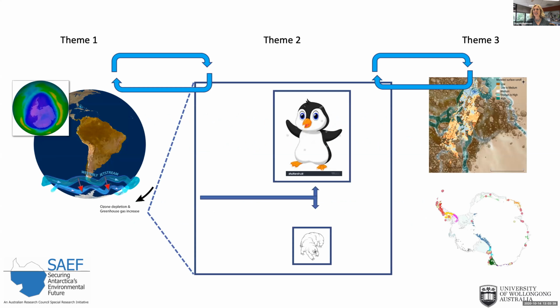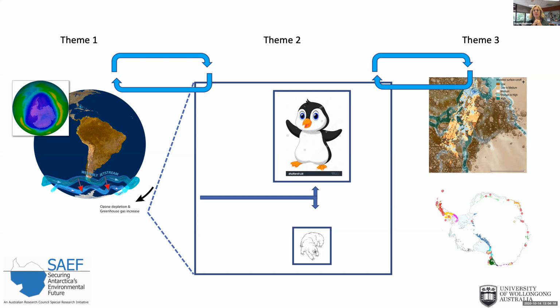And I'm delighted to be in SAEF because after having worked in Antarctica since 1996, the possibilities that we have within SAEF in terms of working across climate, biodiversity and conservation are really thrilling. And so that interdisciplinary nature that we have within SAEF is really one of the things that I'm very excited about. And in this first slide, what I'd like to try and do is show you the way in which the areas of my research come together with those other themes across SAEF.